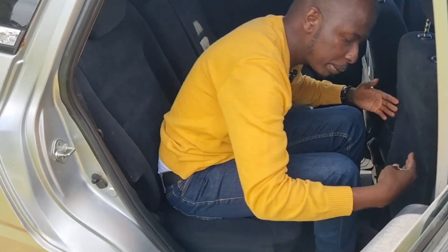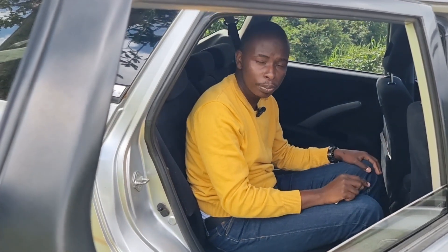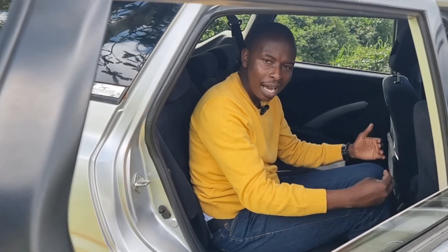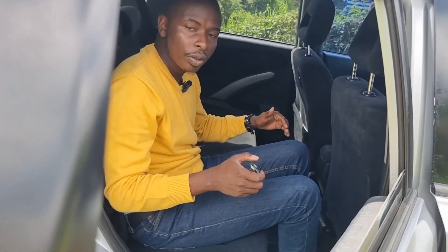This is why you buy the Honda Airwave — the space at the back is very big. There are few cars that have this level of space, and I'm talking about cars generally: SUVs, sedans, pickup trucks. This car has a lot of space, aided by the proper placement of the fuel tank at the back, which I'll explain shortly.